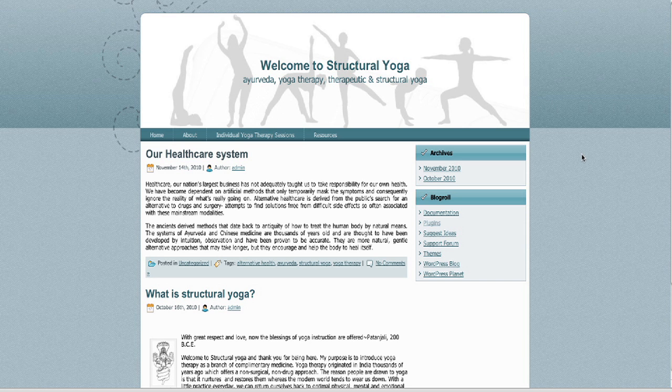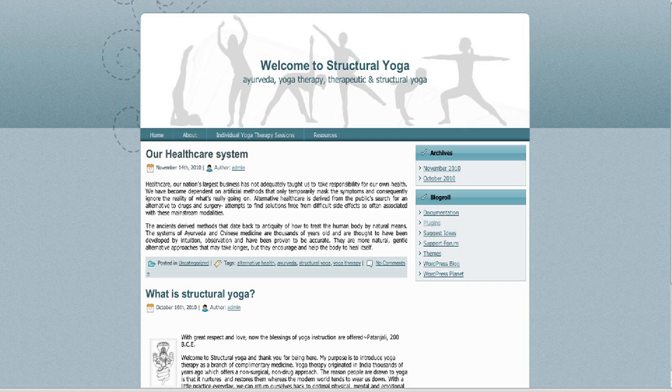When I first get to the homepage here, the first thing I notice is the very nice colors. I like the colors, and that does play an important role in how people feel about your site, so good job with that. But let's take a look at what the search engines are thinking.